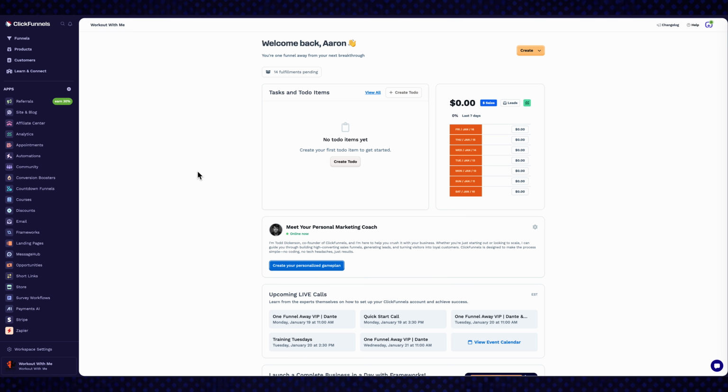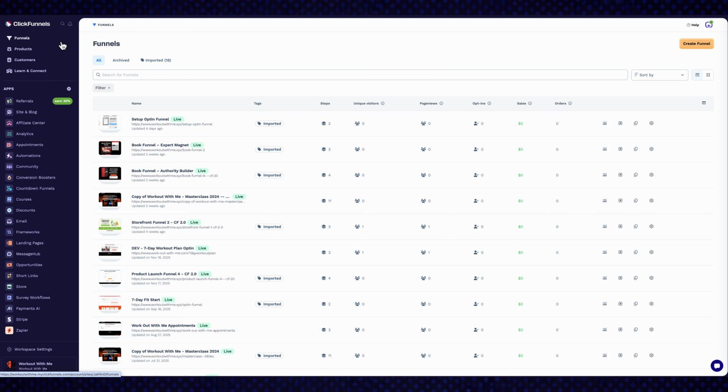Alright, back to the home dashboard now. I want to talk about funnels. Let me show you how to create a funnel and walk you through all of the customization options that are available. First, go ahead and select Funnels from the navigation bar. This is the Funnels dashboard, and you're going to see all of the funnels that have already been created here.